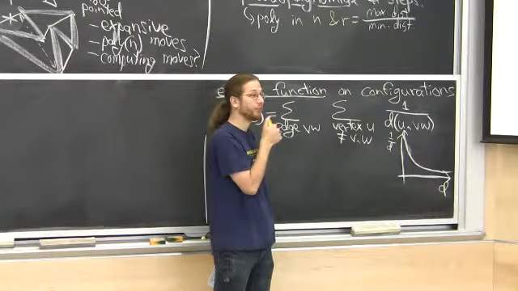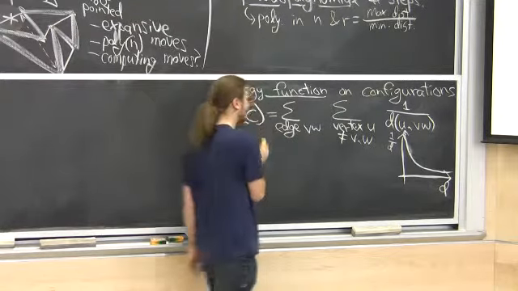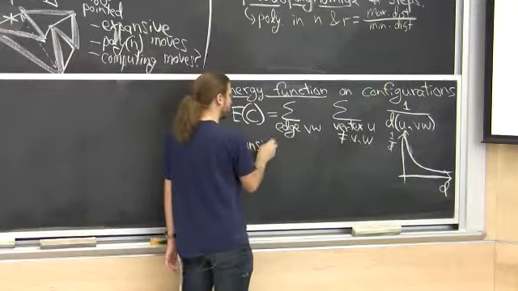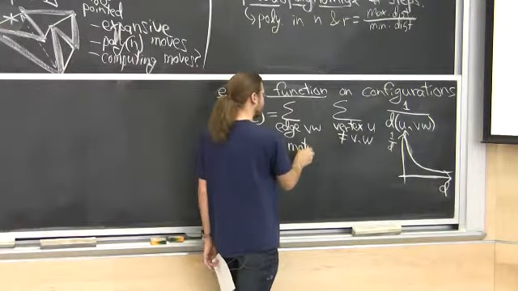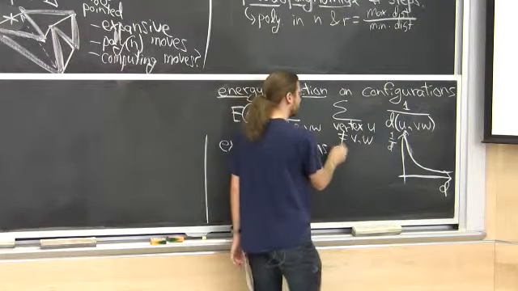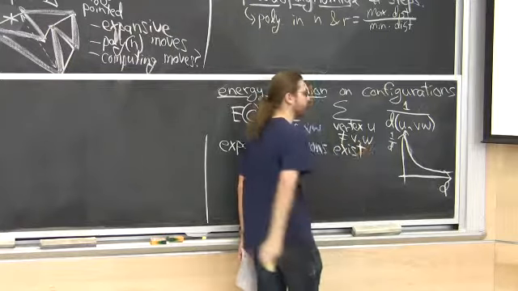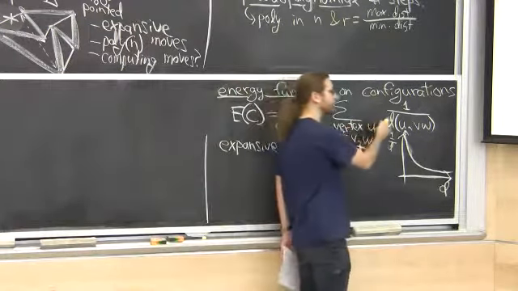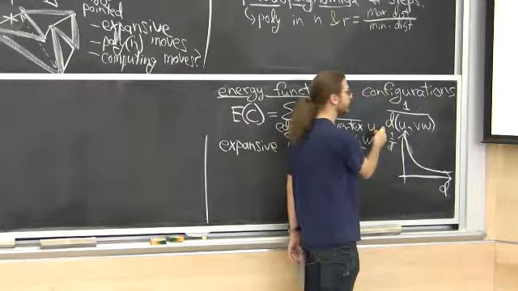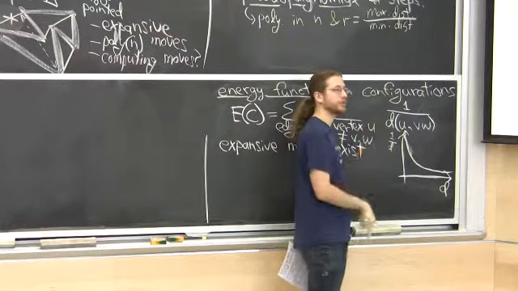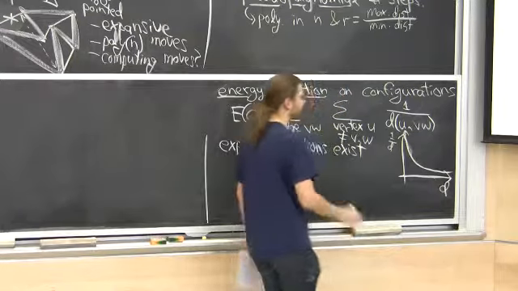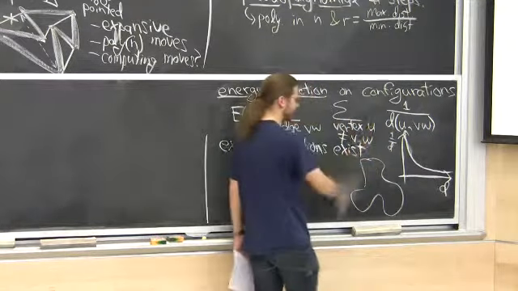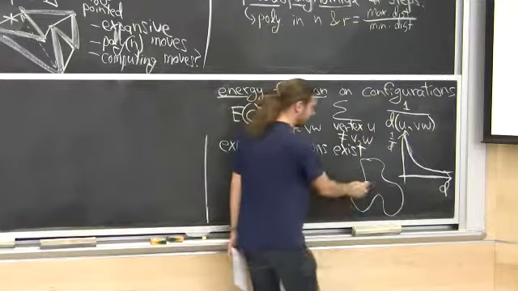What if my distances increase? Because I know expansive motions exist. That's what we proved last time. I'm not going to compute them, but I know they're out there somewhere. If I had an expansive motion, all of these distances increase. So that means this reciprocal decreases. It's hard to imagine, I have this giant dimensional configuration space. It has d times n dimensions, whatever. A lot of stuff.